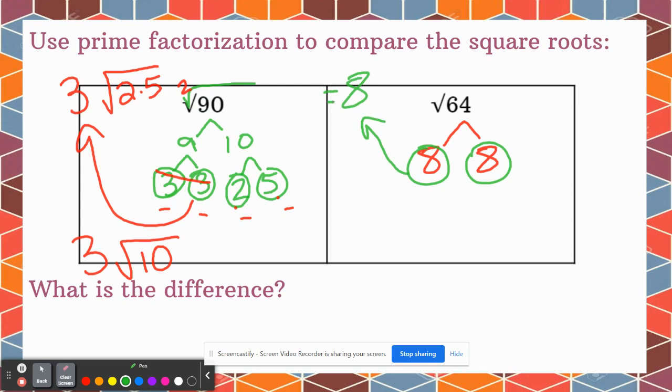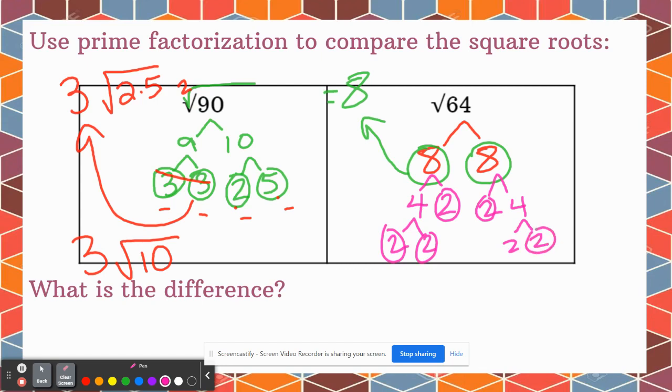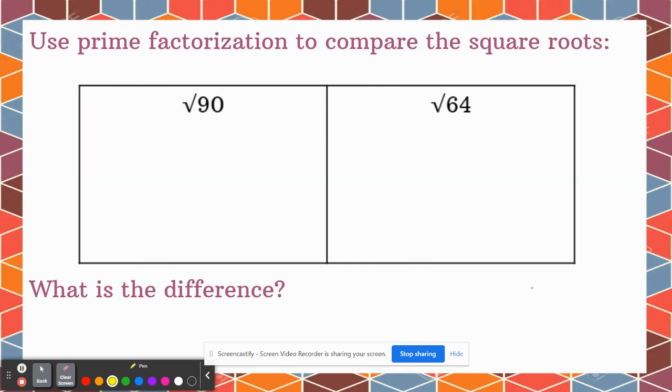That's no different than if I forgot that 8 times 8 is 64. And if I factor those out, I just want to show you that they are still the same answer. So 4 factors. So now I've already pulled out all of my primes, so I can pull out pairs. So here's a pair, here's a pair, and here's a pair. There's nothing left inside the radical. So what's 2 times 2? Well, that's 4. What's 4 times 2? Well, that's 8. Oh, isn't that what we had earlier as our answer? Well, yes, it is. So that's one option.